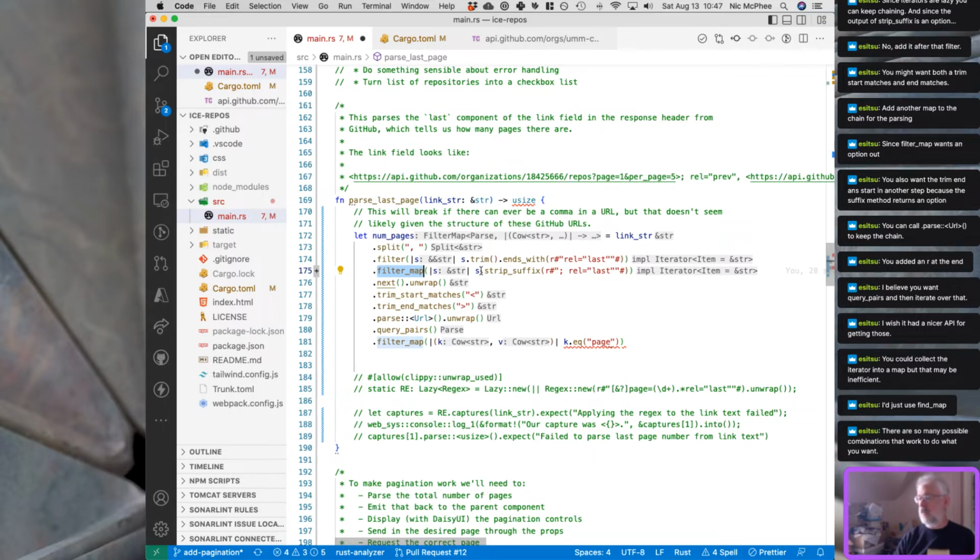Oh, I guess no. Because, yes, there are clearly many combinations. But I think I hadn't realized that find map was a thing.